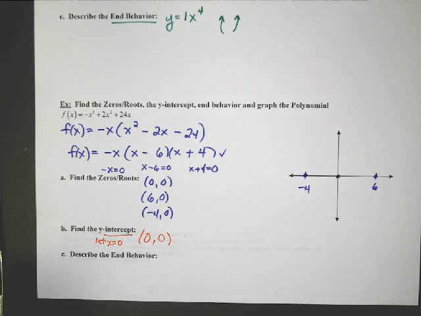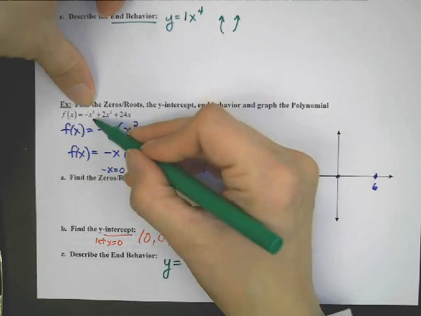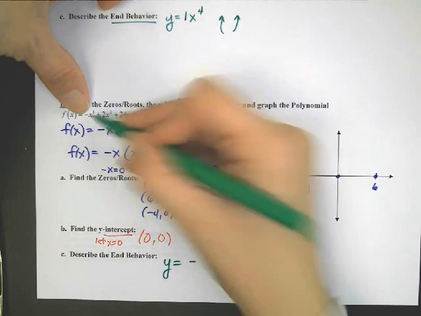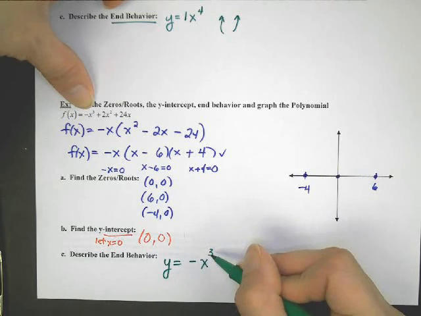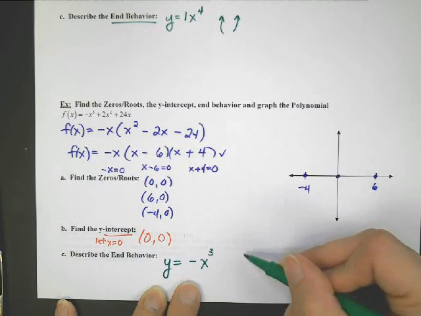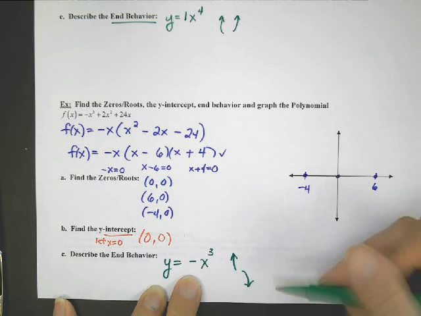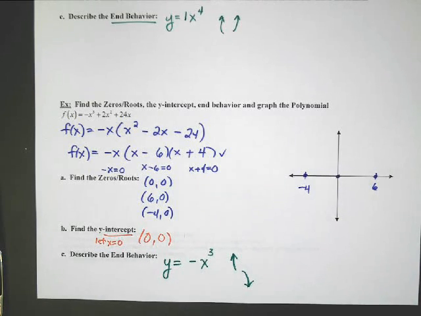Okay, let's describe the end behavior the correct way. The equation is y equals, go to the polynomial and state positive or negative, in this case negative, and then the leading coefficient is 1, and the highest degree is x cubed. Now that's what you write, but what does a negative x cubed look like? It looks like a regular x cubed reflected over the x-axis, and it's going to look like this. Now there might be some more stuff in the middle, but that's what happens on the ends.